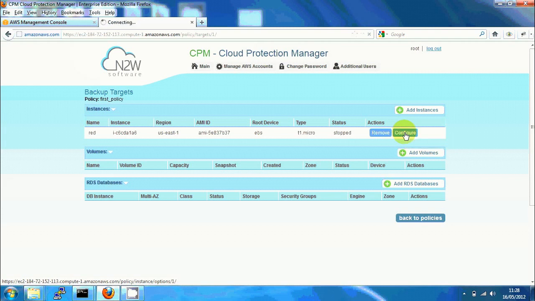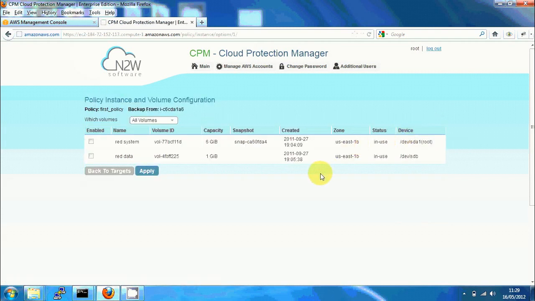I'm going to hit Configure, and here I can see there are two EBS volumes attached right now to this instance. I can either stay with the default, which is back up all the volumes, and then even if volumes are removed and added over time, each time a backup of this policy starts, it will figure out which volumes are attached right now to this instance and will back up all of them.